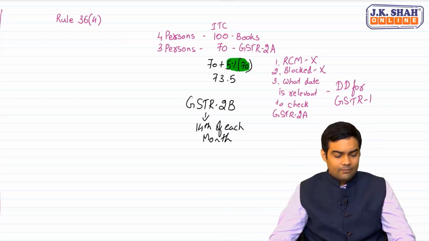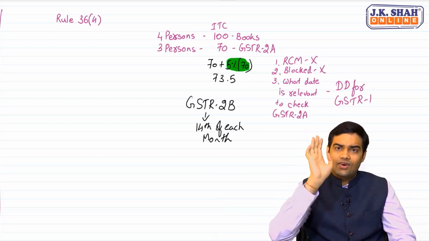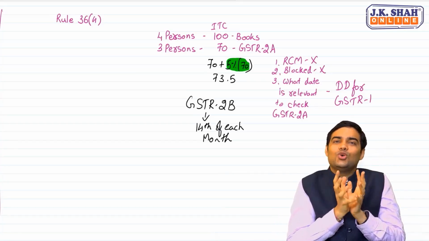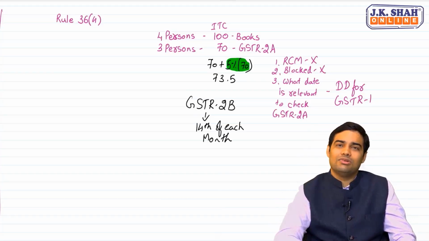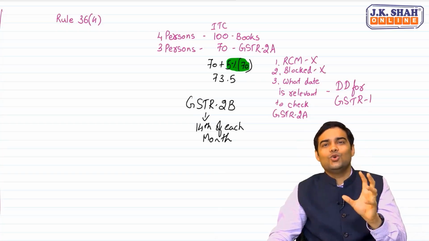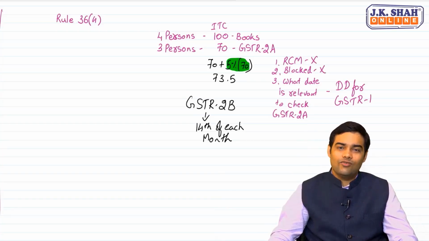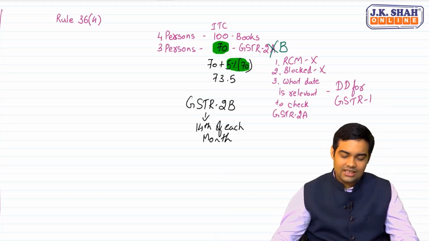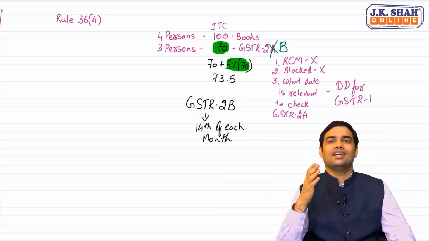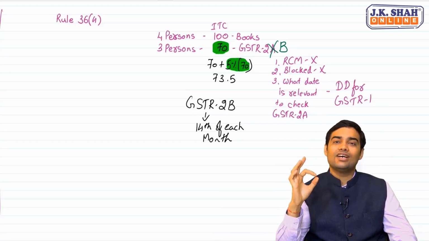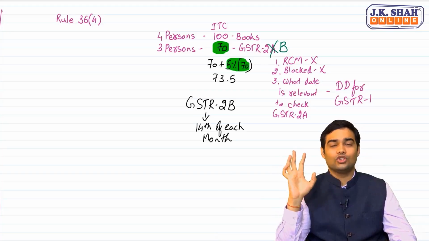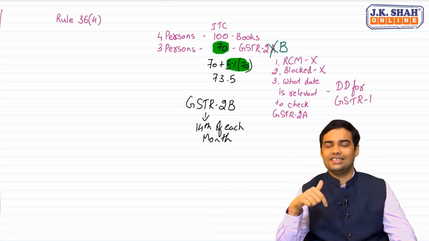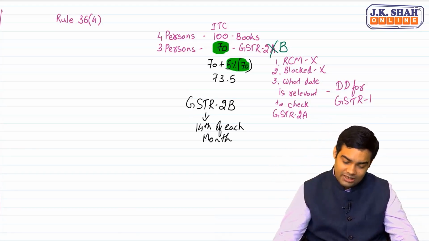Sir, what is GSTR2B? Whoever has furnished returns between last month 14th till this month 13th, all those details will be given to you in GSTR2B. So GSTR2B can be used for the purpose of taking ITC. So when I say this 70, at present which form is used? At present, GSTR2B is used, and based on GSTR2B, we take ITC in our GSTR3B and file the return. So on 14th you will receive this GSTR2B. Based on that, do the comparison of books and GSTR2B and claim ITC. How much of ITC to be claimed? 73.5.